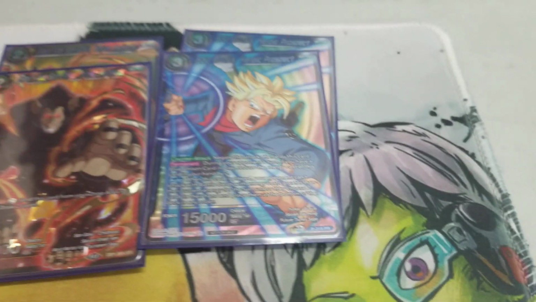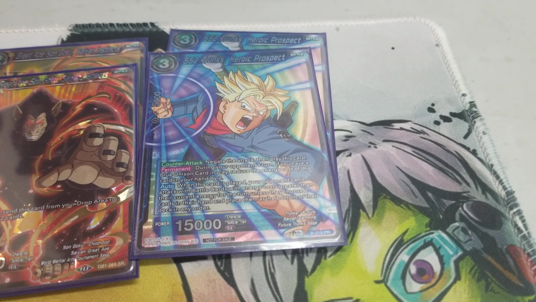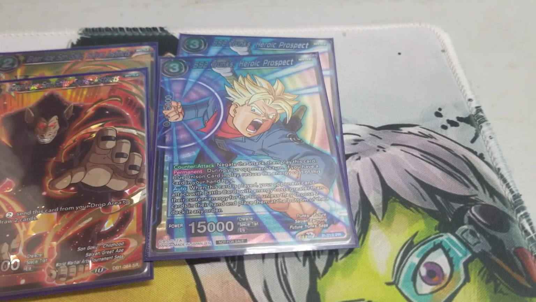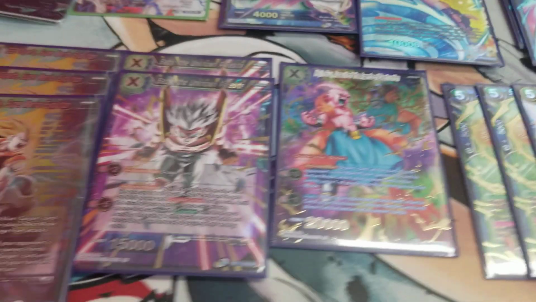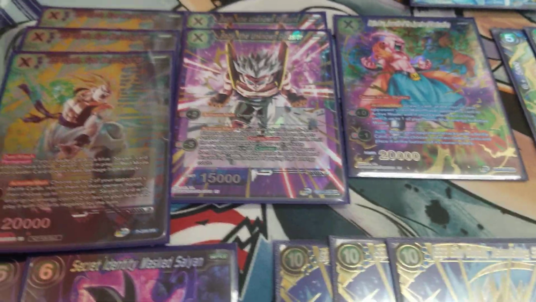Draw 2. Heroic Prospect, only 2 because it's really only needed against the Dark Broly matchup. Dark Broly, maybe Sin Shenron. Everything else, it's just a 15k body negate. It's a 1 cost negate. Good. Pretty standard. Did you side extra copies? Yeah, we'll get into the side deck anyway.